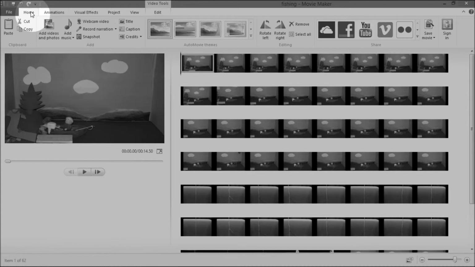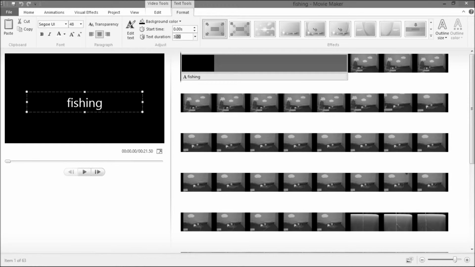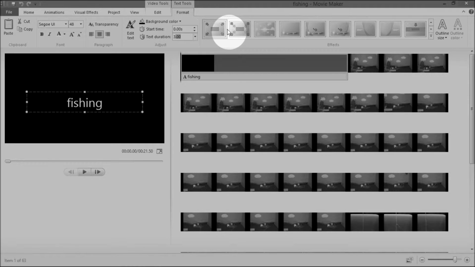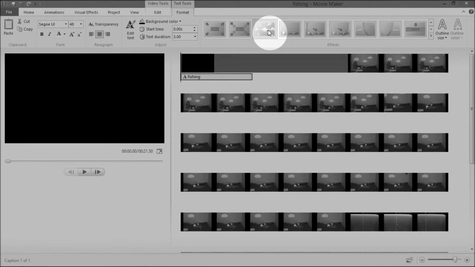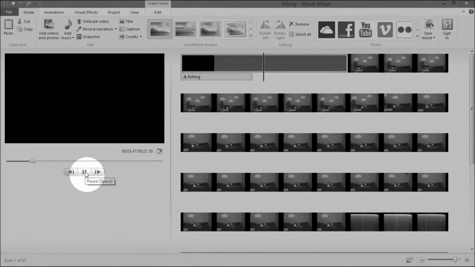So for this, we'll click on the Home tab, and we'll click the first picture, and then we'll click Title. So for this now, it'll add a title slide at the front. So we can go with the title Fishing, and then again we can set the duration to a bit shorter, so we'll go with 3 seconds, and then you can click over here and select an animation of your choosing that you would like to see the word fish come to the screen as. So you can click play so you can see what it looks like. I like that one, so we'll save it.